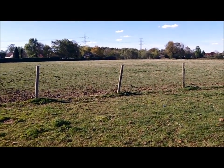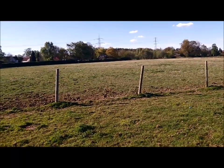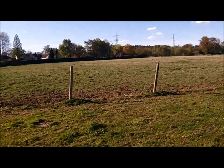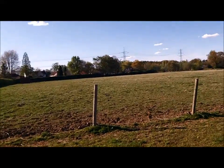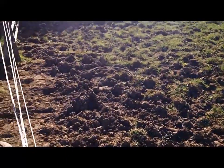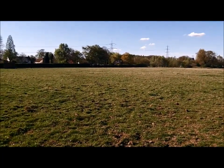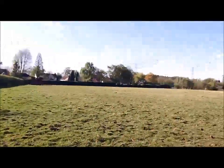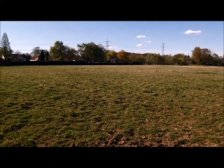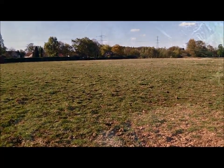Well, I've had to give up on that backfield. The soil in there is rock hard. They've had a couple of horses in there during the winter and they didn't want me in there while the horses were in there, because they're only very young, which is not a problem for me, I can wait. But because they've been walking around in this field when it was really wet, it's made it like this, and even though it looks quite green out there, it is rock hard with all soil like this. Bit of a nightmare for the spade, so I'm going to give it a miss and wait. We're bound to get some wet weather, this is England. If it rains and gets some damp in the soil, it might be easier to dig, but I'll give it a miss for now. Right, let's crack on.